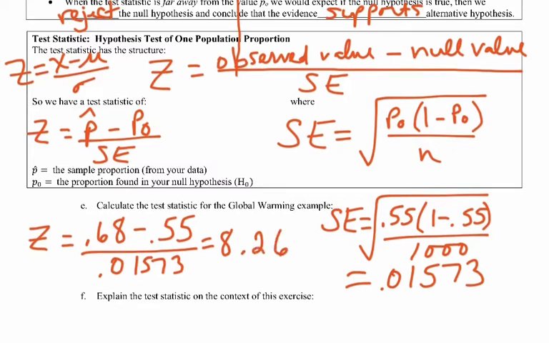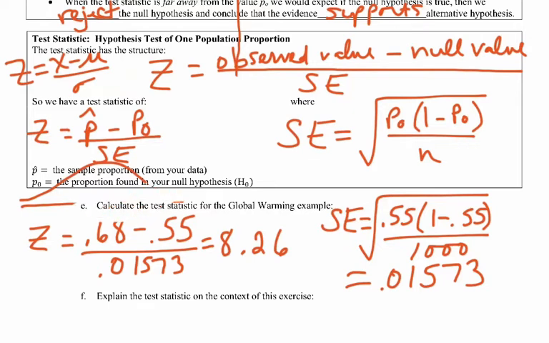8.26. That's my test statistic, 8.26. First of all, I want you to recognize why it's positive. It's positive because the 68% was to the right of the expected 55%. Ultimately, what we're going to say is this still follows a normal distribution. So if you think about your normal distribution, remember the central limit theorem says I expect the 55% to be right in the middle. My 0.68 is above that. So my z-score should be positive, okay?